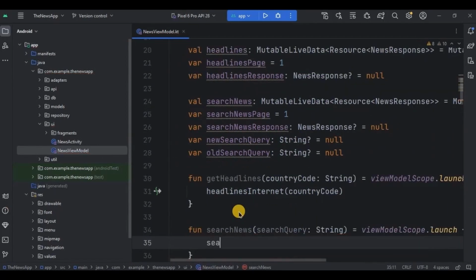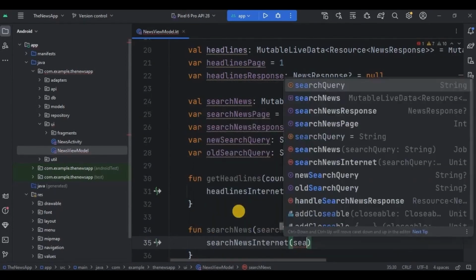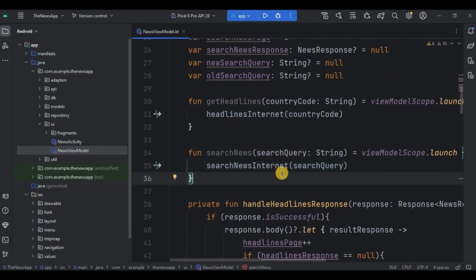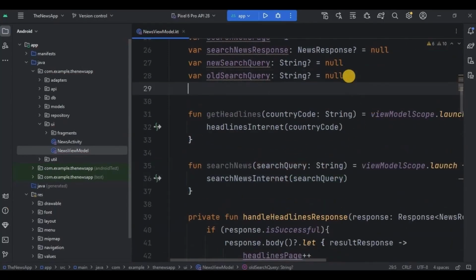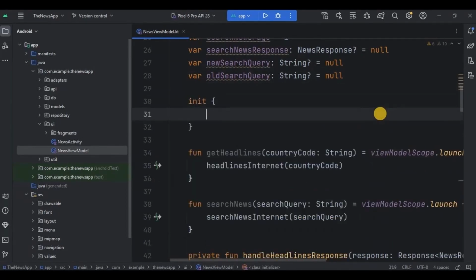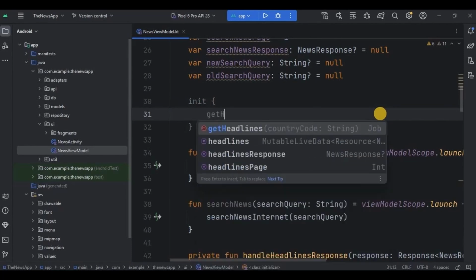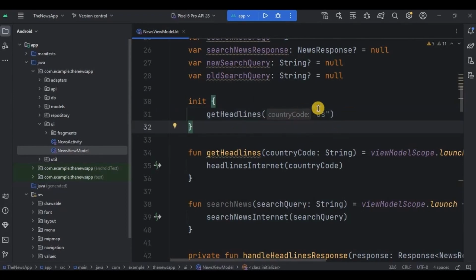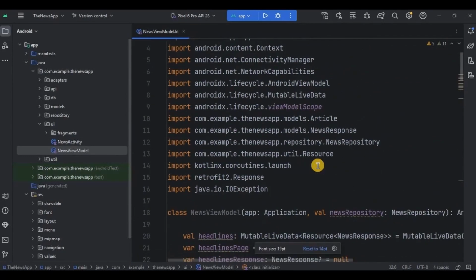And inside it, call searchNewsInternet and pass the argument as searchQuery. And done. Then last thing is to call the getHeadlines method, which we created just now, inside the init block. And pass the argument as US as the country code. And that's it. Our ViewModel class is ready.